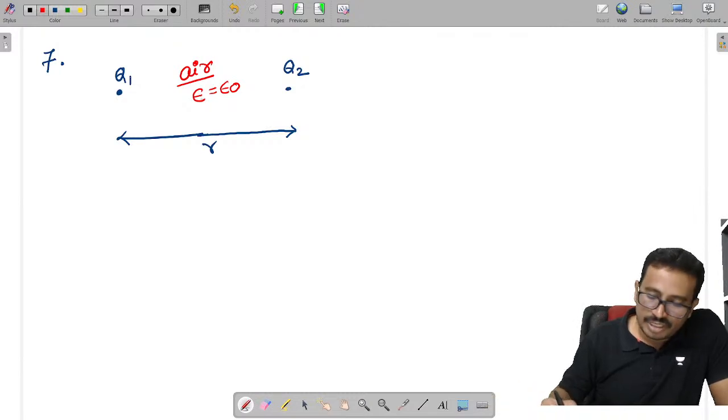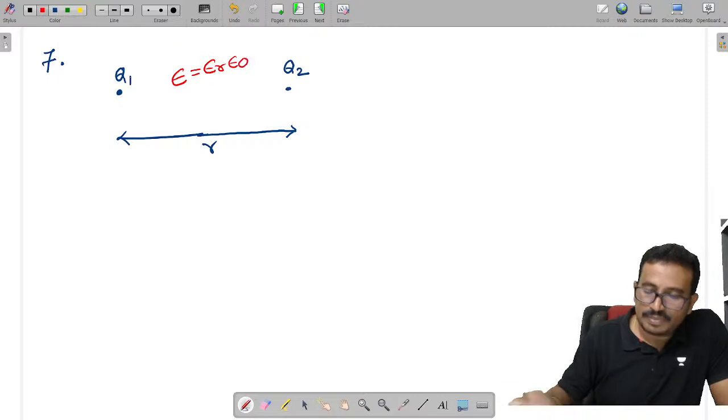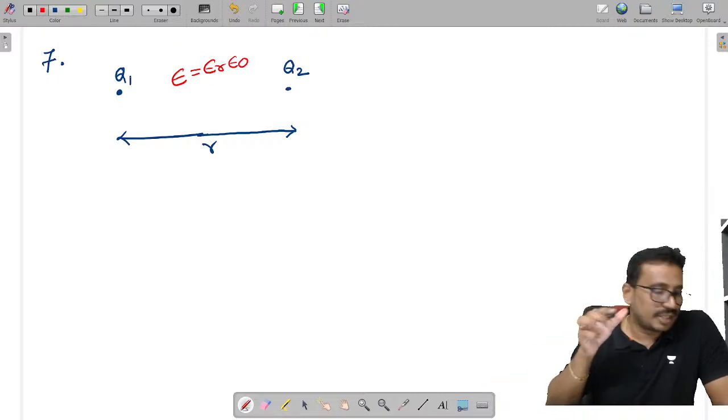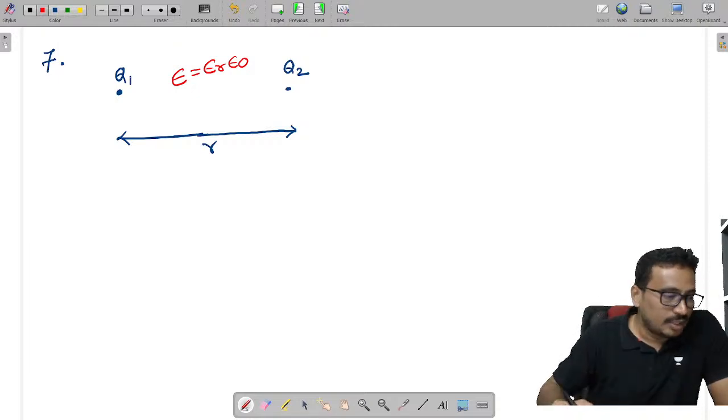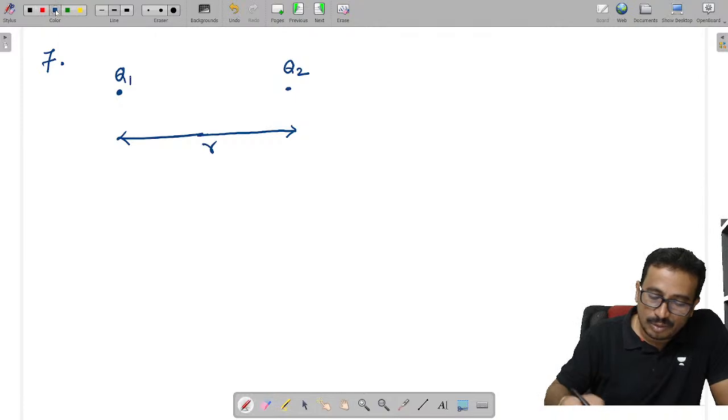We can get the force. If the medium between them is some dielectric, having epsilon given as epsilon r into epsilon naught, in place of epsilon we can use this, and we can get to know the force. Right? बढ़िया. But लेकिन मैंने क्या किया, you know here, what I did now here, मैंने differently मैंने सोचा.